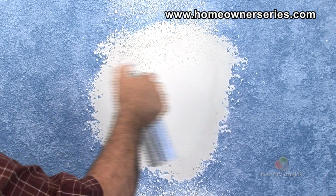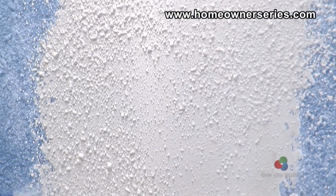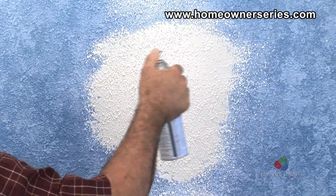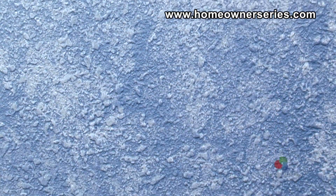Now the patch can be textured to match the previous wall texture. Finally, the wall needs to be primed and painted, and then the project is complete.